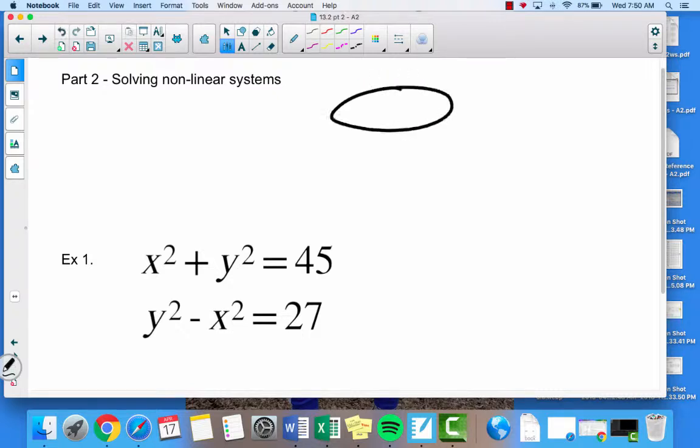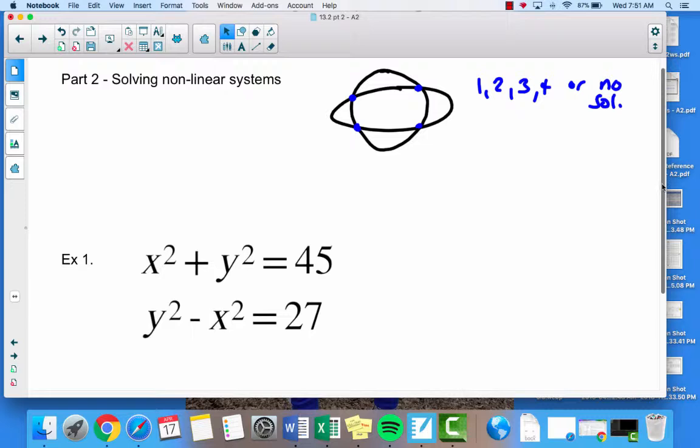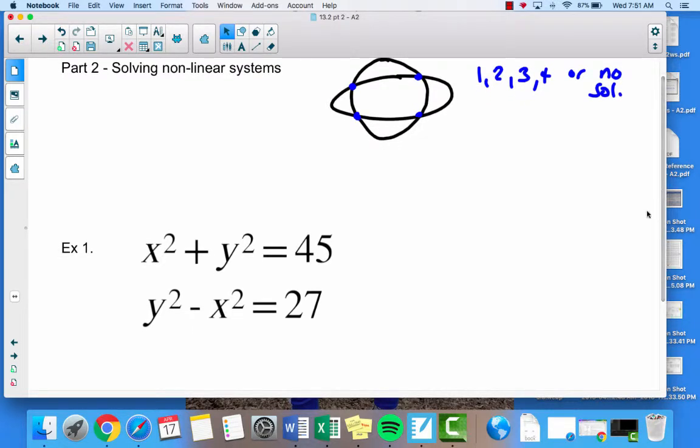Four solutions might look something like this. If I've got an ellipse and I've got a circle that cross and overlap, notice that they cross in four different places. All right, so that's just one example. So now we can have 1, 2, 3, 4, or no solutions. So that's our possibilities if they are nonlinear functions. The approach is going to be the exact same though, so we have to look at our equations and determine if we want to do elimination or a substitution, and then we can solve from there, or graphing.